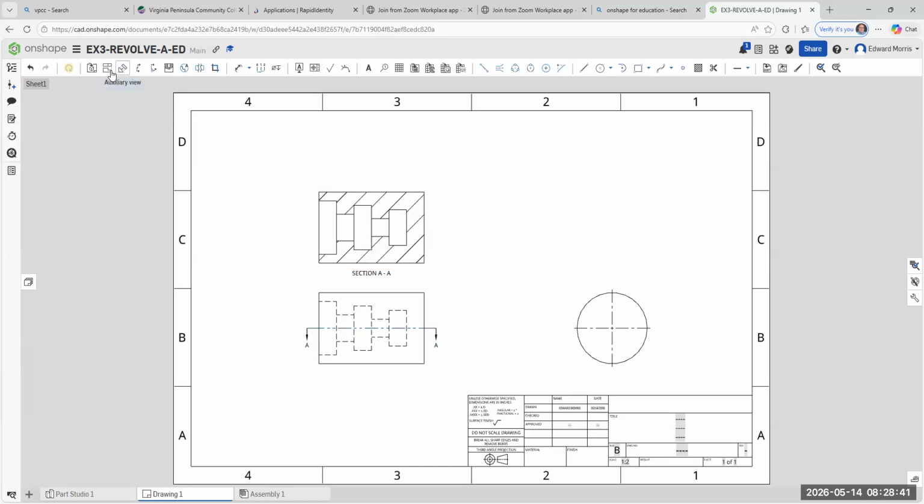So go right here to projected view. Click on that, come over here, click on this view, and I'm going to see what it's going to do. It's going to do what I thought it was going to do. Click. All right. Yeah, I'm not too crazy about that.